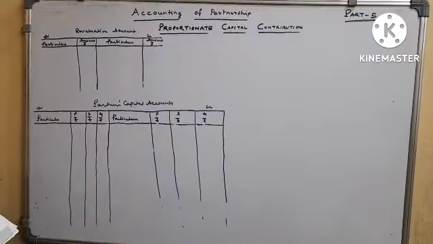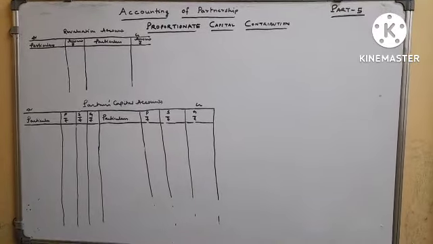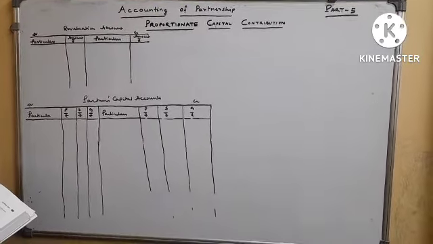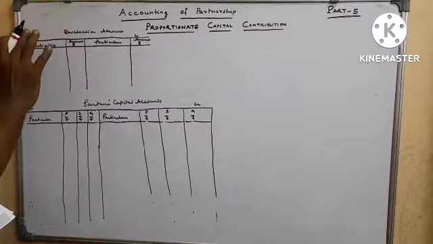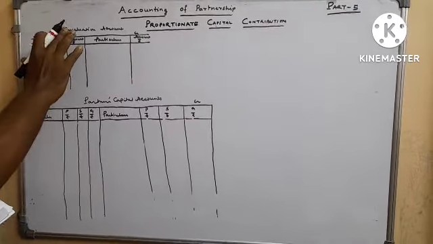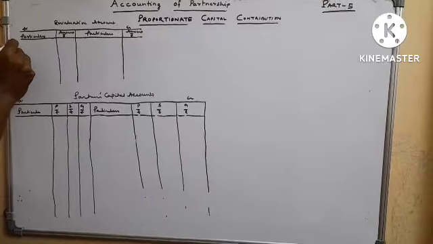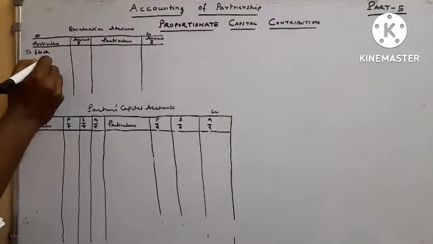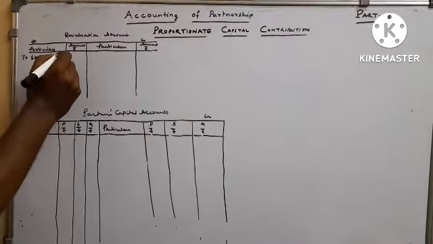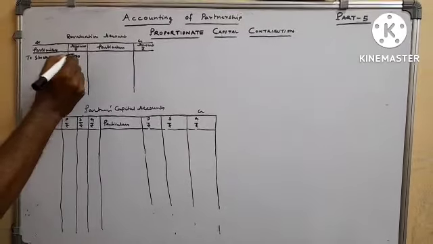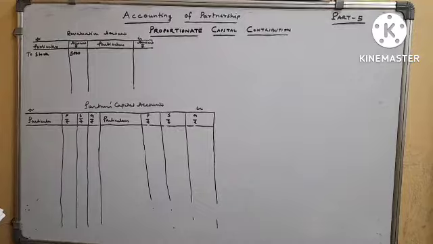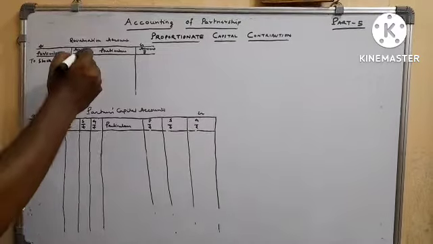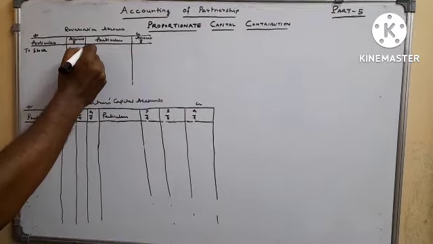Now what to prepare? We have to prepare revaluation account. Stock was found to be overvalued. Overvalued means stock is excess valued. We have to reduce the value. Reduce the value means asset reduced. So asset reduced. Which side should we record? We should record on the revaluation debit side, to stock. How much should it be reduced? It should be reduced by 5,000. Question is telling building was found undervalued. Undervalued means it is less valued. We have to increase the amount. When an asset increases, we should write the amount on the revaluation credit side.